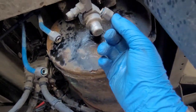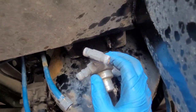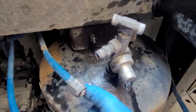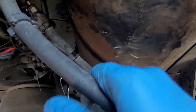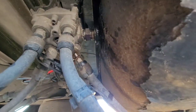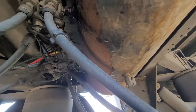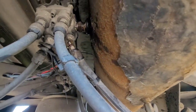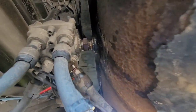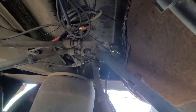So get this off. This valve, I'll probably leave it on and remove it off the tank once the tank is off, and go one here, and then these valves are gonna be, there is one, there is two, but I think I'm gonna loosen those up last. I gotta free up the tank, then unscrew these big fittings right there. That way I don't have to remove this thing and that.